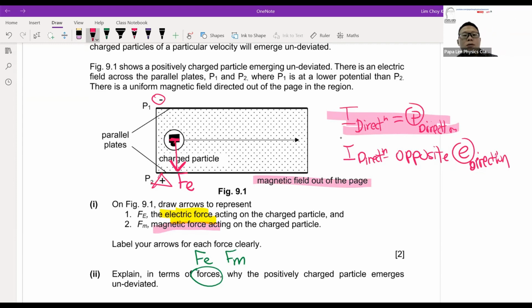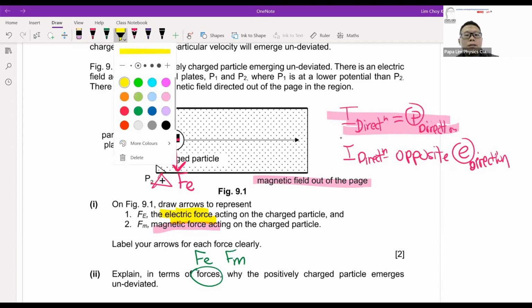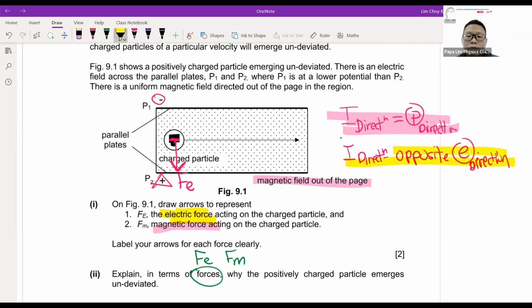Same thing now, we are looking at electrons, so the direction will be different. If you look at your magnetic force and use Fleming's left-hand rule, your field is still coming out of the index finger, the field is still coming out of the paper. Then your current, although the charge is going to the right, is an electron charge, which means your current is in the opposite direction, so your middle finger should point to the left. Now you'll find that the magnetic force will be pointing downwards.